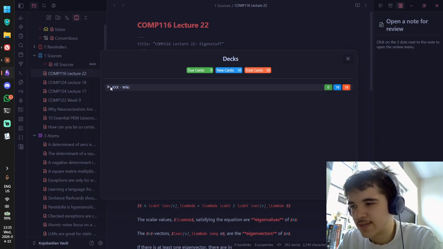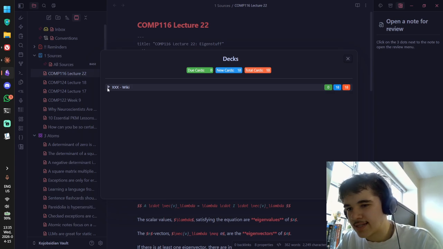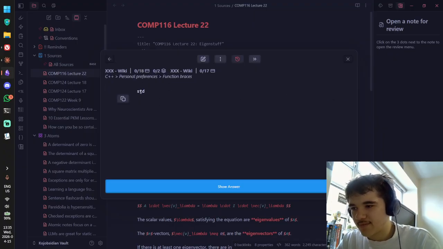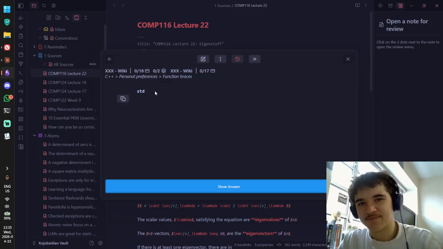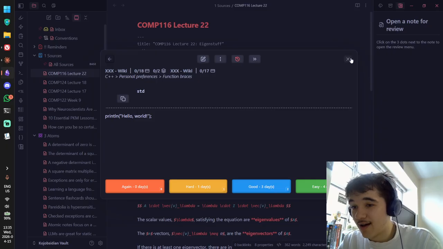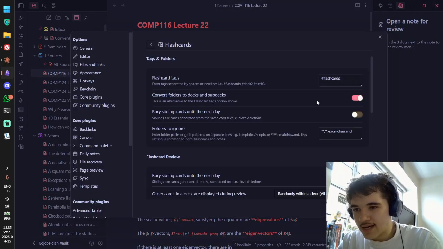Okay, so yeah, so this will scan everything now, which is not what I want. I'm guessing this is because I have question marks. Oh yeah, and like also the double colon for programming. Standard print hello world. Okay, so that's not what I want. I want these, but rather than folders to ignore, I want folders to use, full stop.